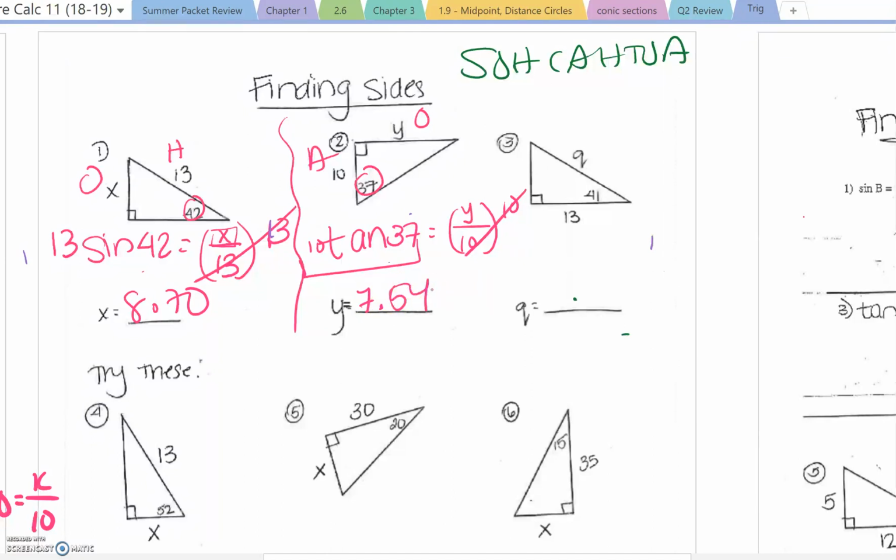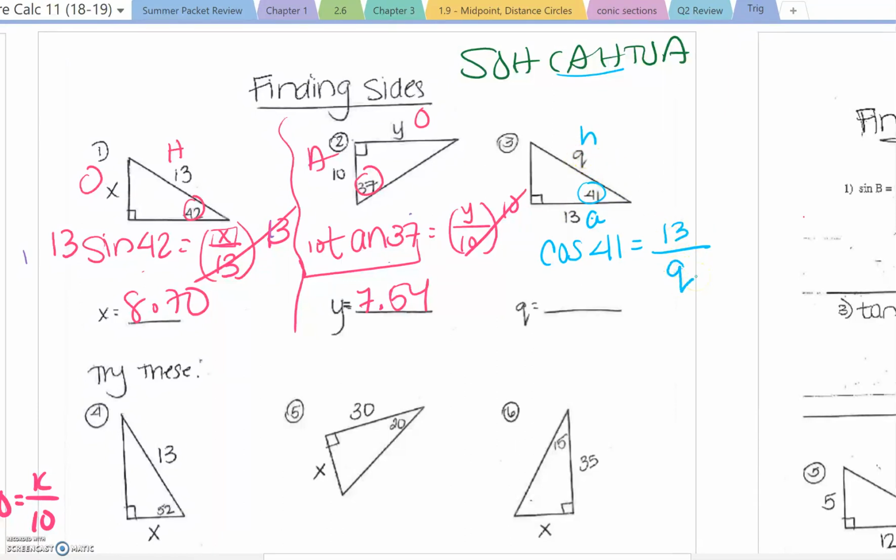All right, so now here's where we start to see this reciprocal that happens. And I know that in the past, there was a different way that you could solve it. So I'm going to let you solve it however you want. Whatever way you feel most comfortable doing, go for it. So here's your reference angle, 41. This is your adjacent, this is your hypotenuse, which means AH, you're using cosine. Cosine of 41 equals the adjacent over the hypotenuse. This is not a 9, it's a Q.